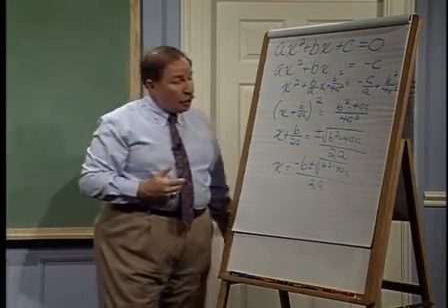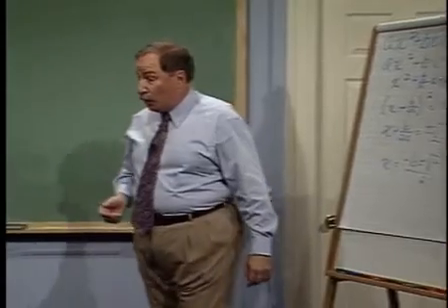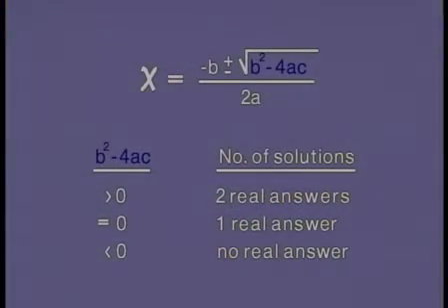Okay? So let's go to the next visual, which shows us what's called the discriminant. You'll notice that the b squared minus 4ac inside the square root is in blue. It's also in blue listed in the chart. And it says, let's look at b squared minus 4ac. If that number is greater than 0, what should we do? We'll know we have two real answers. Why?